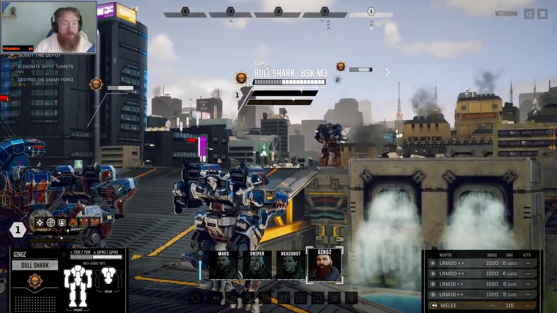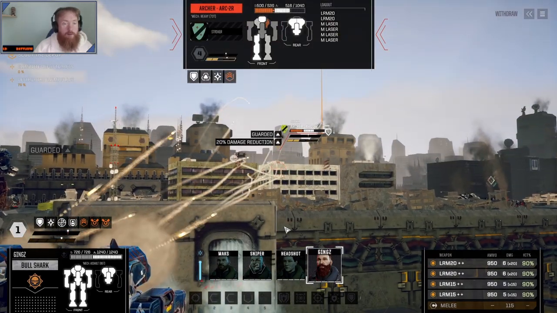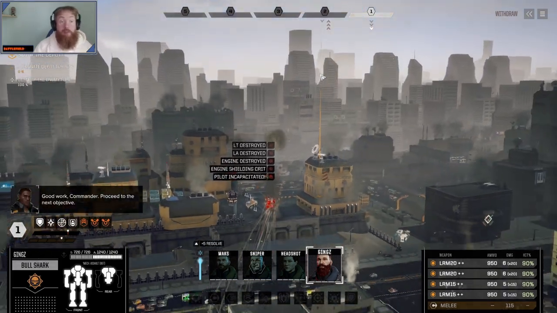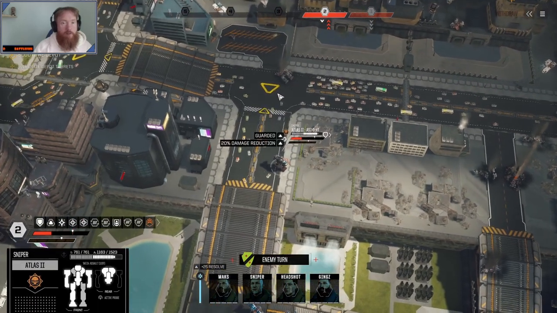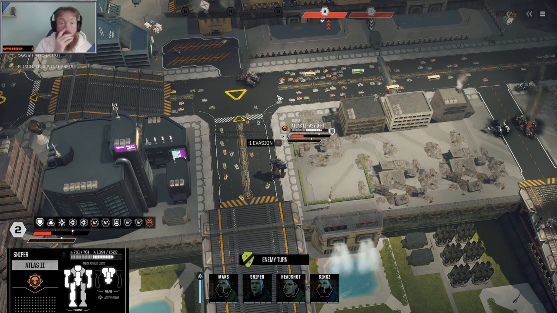Carry on with the barrage. Hopefully it'll take his left torso down. It does. Takes him out completely, actually. That was the last one. It's now just the turrets. Oh, medium lasers do reach. I didn't think they did.